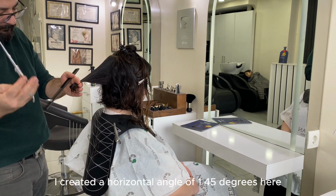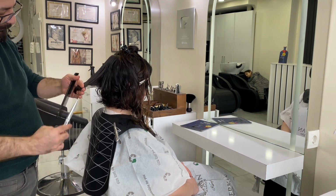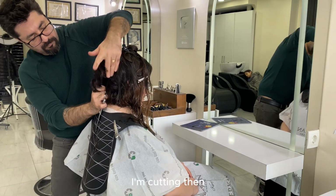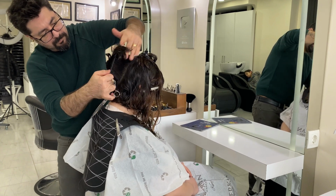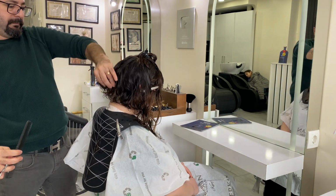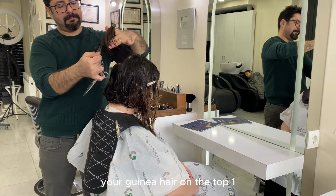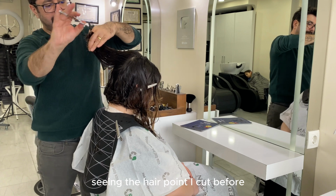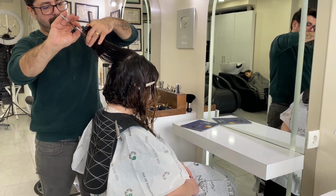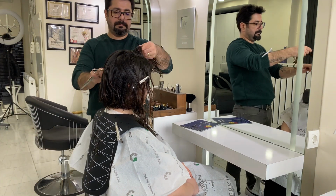I created a horizontal angle here. I see the hair from the hair point I cut before. Here with the point cutting technique, I'm cutting then. At an angle of 45 degrees, I continue my cutting process again. On the top of the hair, seeing the hair point I cut before, at an angle of 45 degrees, with the point cutting technique, I continue my cutting process.